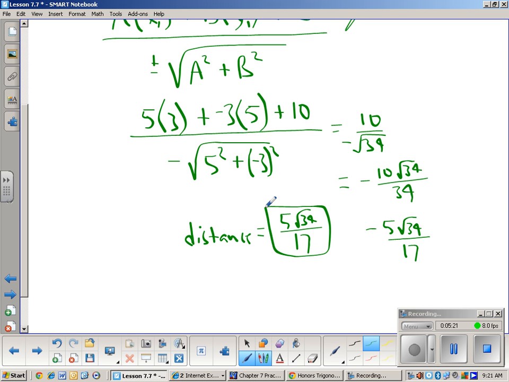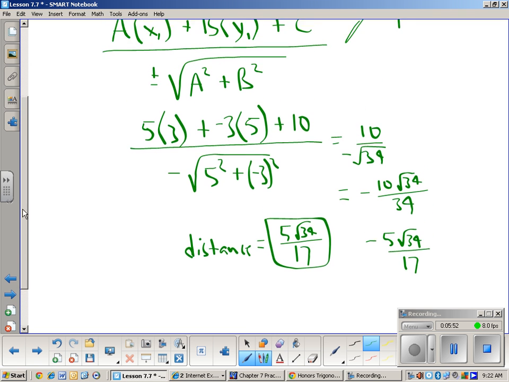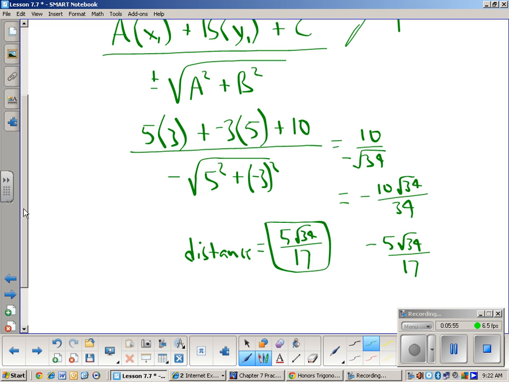Again, this is odd, why we would even worry about the negative sign when all we really want in this problem is the distance, which is always going to be a positive number. And so, to be honest, I'm not too worried about your negatives. And to be completely honest, there aren't any of these questions on the test. But I will collect this assignment, and I expect it to be done. I'm not going to test you on it, but I want you to have seen it, and I want you to have practiced it, in case you need it again later someday.